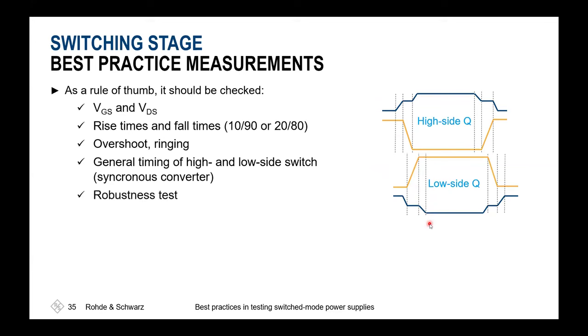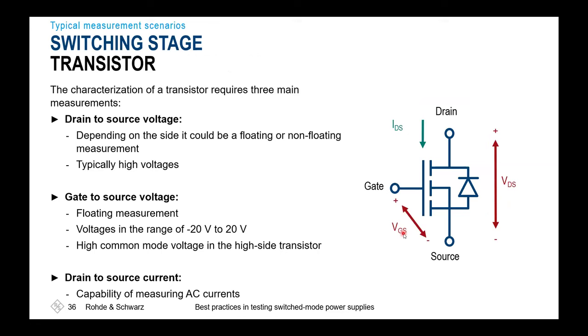So basically, let's try getting to the robustness testing. And here again, a skew has to be considered between all the input channels, and that's a probe individual thing as well as channel individual thing. So if you're exchanging the probes between the channels, you'll have to start again to do the alignment and the deskewing between the channels, because it's always a function of probe plus channel. And if you're exchanging the channel, of course, there's another number stated behind.